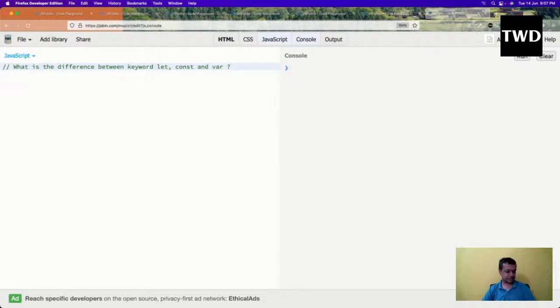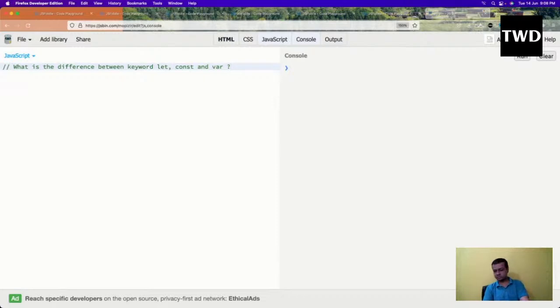So I'll give the complete answer here. Hoisting and all, I will tell. We'll come to that. All of those things will come, because hoisting is again a very important question in JavaScript interviews. Hoisting people will definitely ask. Okay, so we have just started with JavaScript. This is generally the first question; hoisting is not the first question. This is the first question, always.